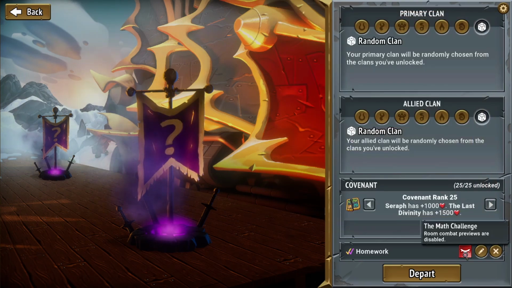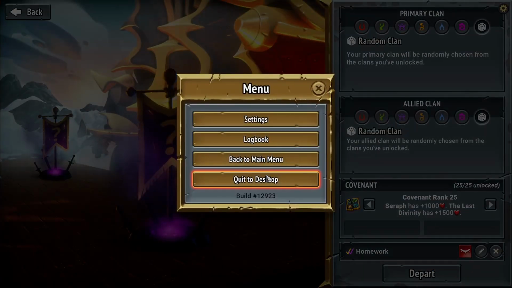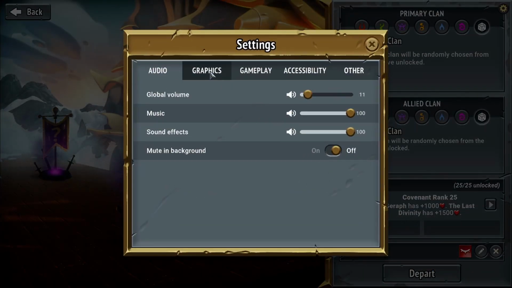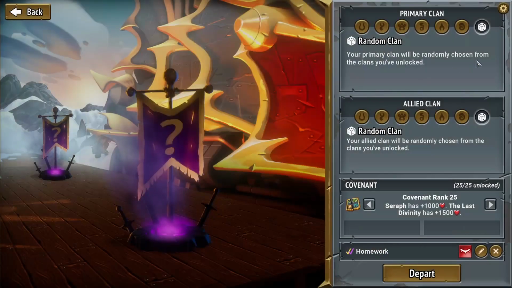So Homework is simply the math challenge. You cannot see combat previews. This is actually an option, right? Settings. Let's see. Gameplay. You can actually turn this on and off anyways instead of doing it as a mutator, which is pretty funny as an expert challenge.